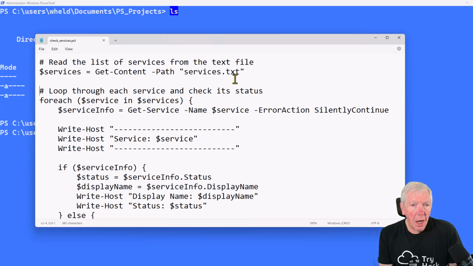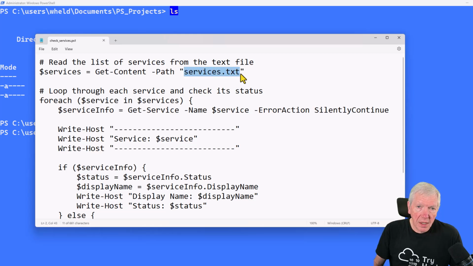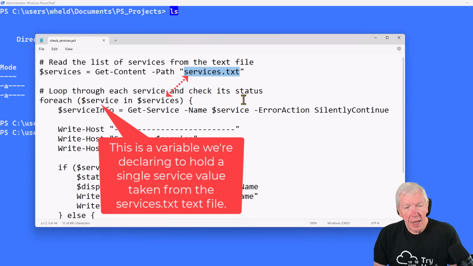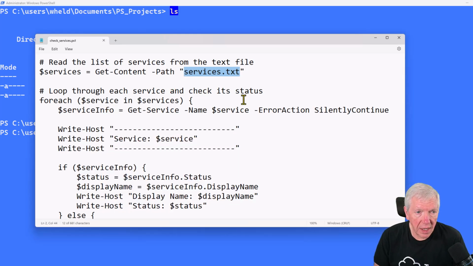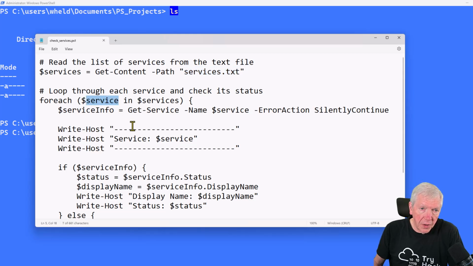Also notice here that this isn't going to be a while loop. We're using a different kind of loop. It's called a foreach loop, and what it's doing is it's saying go into $services, and $services is pointing to the content in this text file here. And it's saying for every service, each individual little line that you find in services.txt, for each service that you find in this $services here, do something. Get the service. Its name is going to be $service.